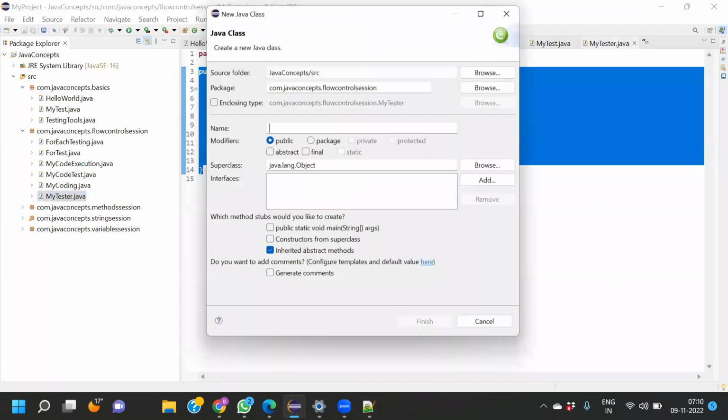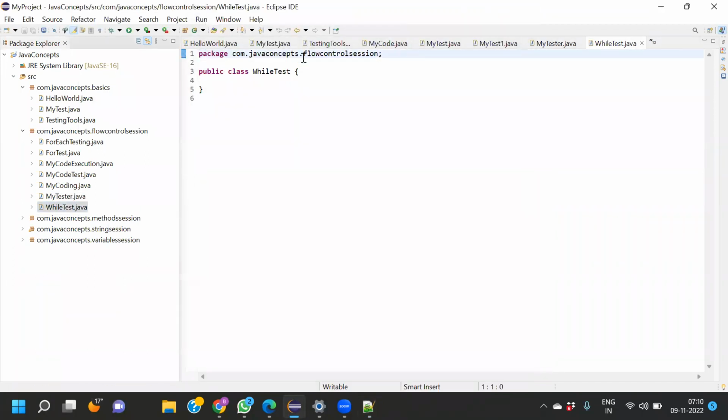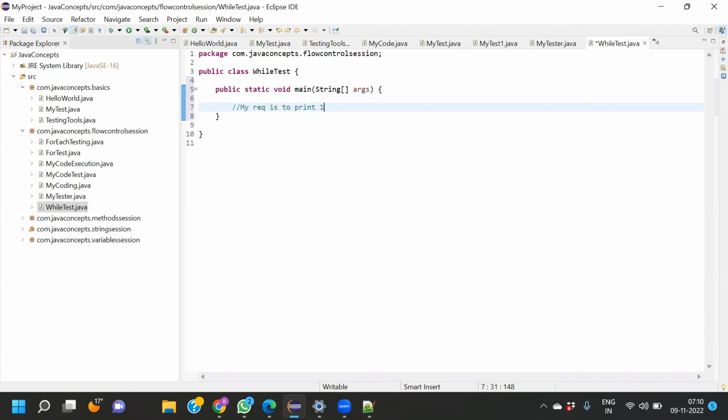I'm going to create one more class, WhileTest. My requirement is to print 1 to 10 numbers using while loop. First, what we need to do?